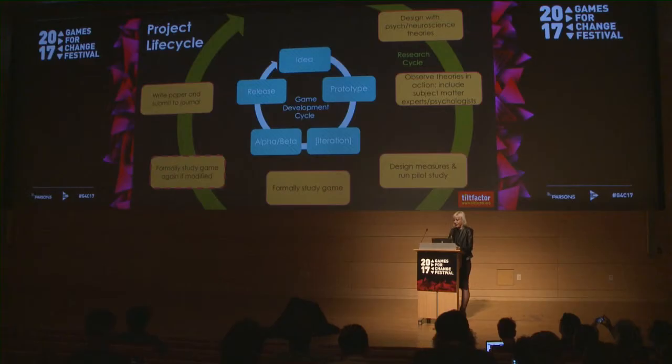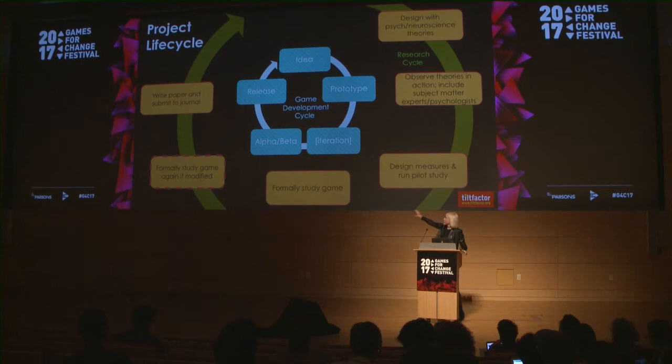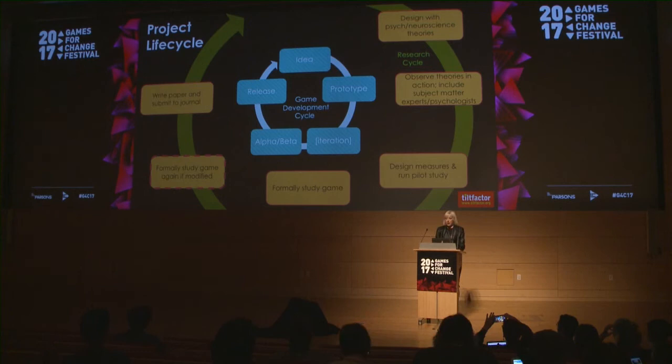It's exciting to me. So you have this normal game development cycle in the middle of the screen here, but every time we do something in the lab, we're doing it informed by the outer circle and activated by the outer circle. We start with theories in the idea stage. We're working with subject matter experts and psychologists to see if the prototype is actually manifesting, but that's still not necessarily evidence. The evidence really comes when we're formally doing the studies. And if any change has to happen then, we have to go back and modify the game and then modify the study. This is where it gets very, very challenging if you're far along in your project life cycle.